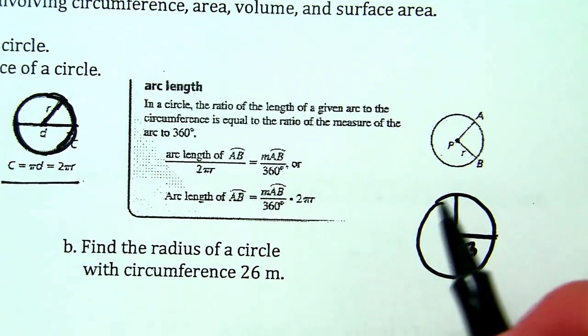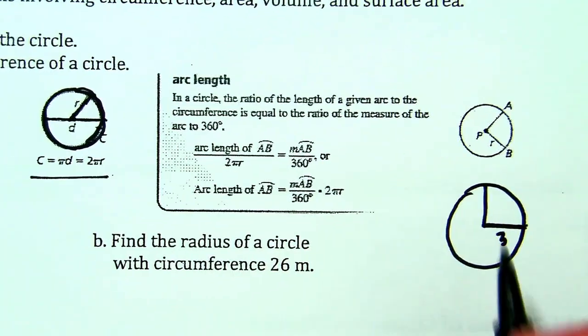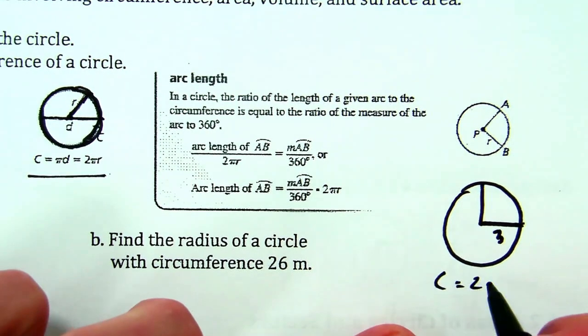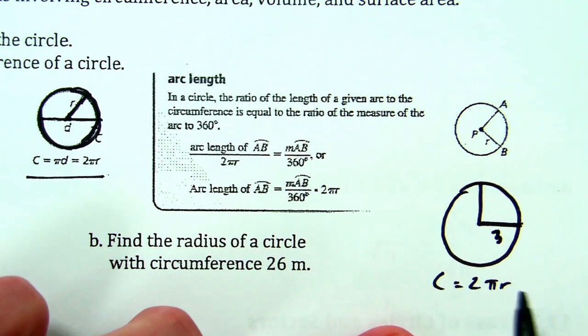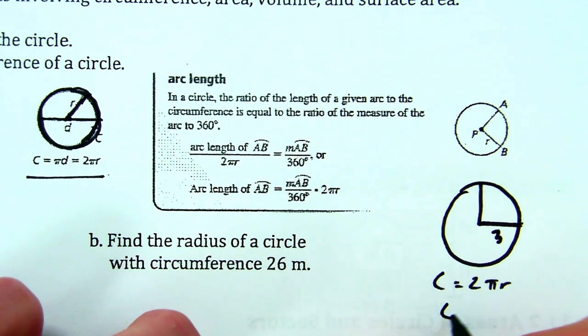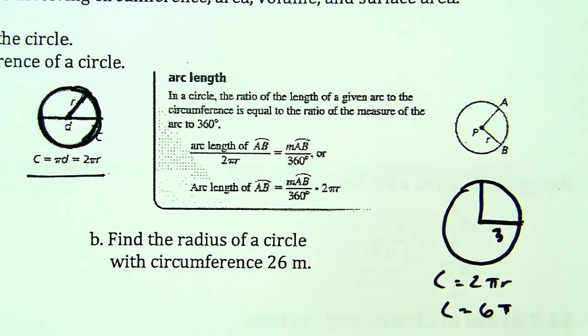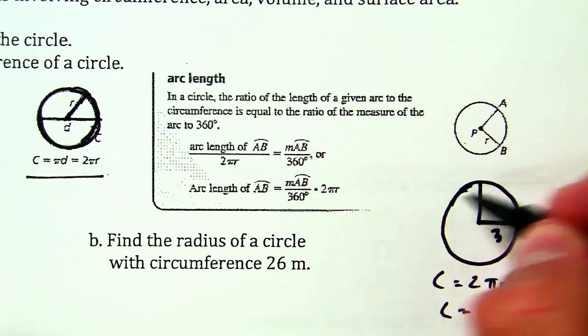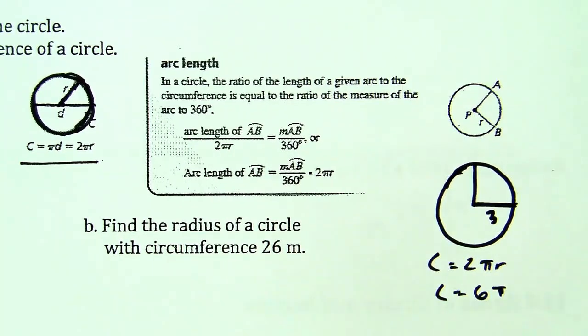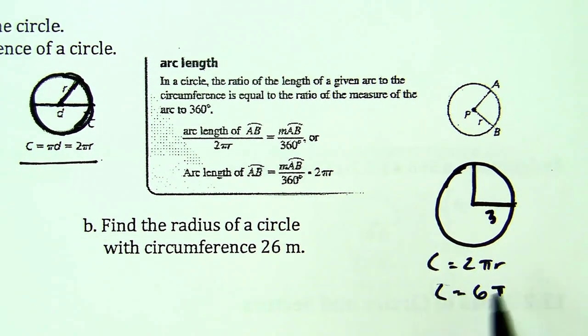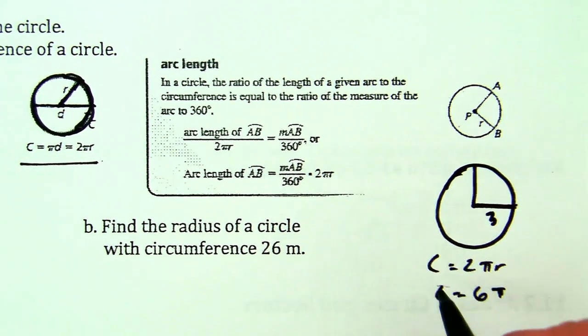Well, the circumference of this circle would just be 2 times pi times r. My radius is 3, so this would be 2 times pi times 3, and 2 times 3 is 6, so it would be 6 pi, and that would be the circumference all the way around. Remember, pi is 3.14 such and such, so it would be right around 18, 19, 20 in there if you actually did 6 times pi, but we'll just leave it.